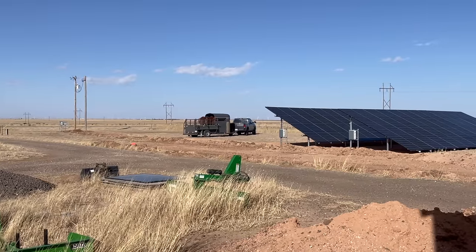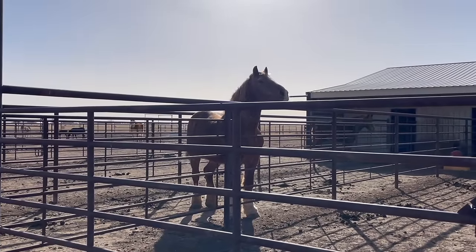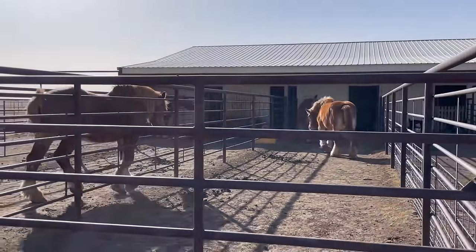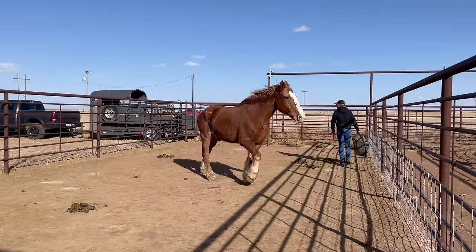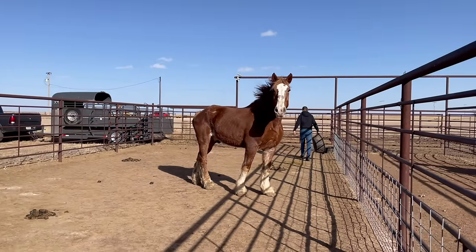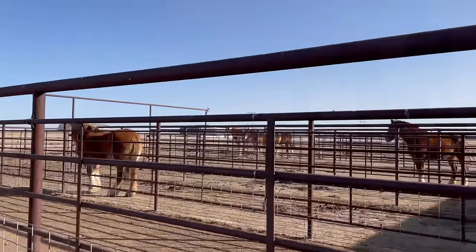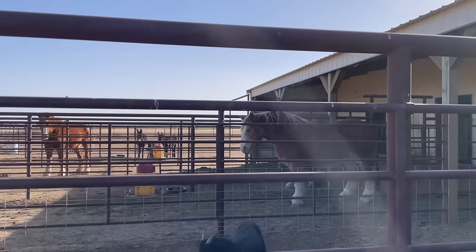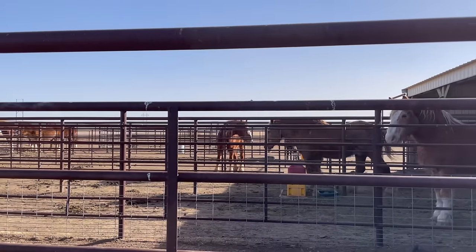After our 4-hour drive from Bowie, Texas Livestock, we got Finn back here to the farm. All the horses were very curious about the new horse that was coming in on the trailer. After seeing how Finn reacted about getting loaded at the stockyard, we were a little concerned about how it was going to be getting him off the trailer, so I didn't take a video of him. But these were his first moments of just getting off the trailer and getting used to the farm and seeing all the other horses that looked exactly like him.